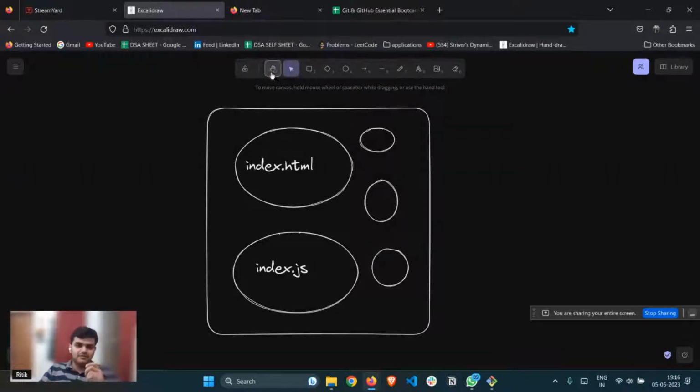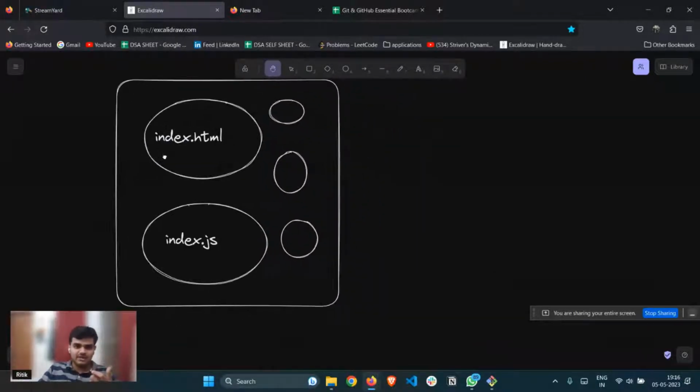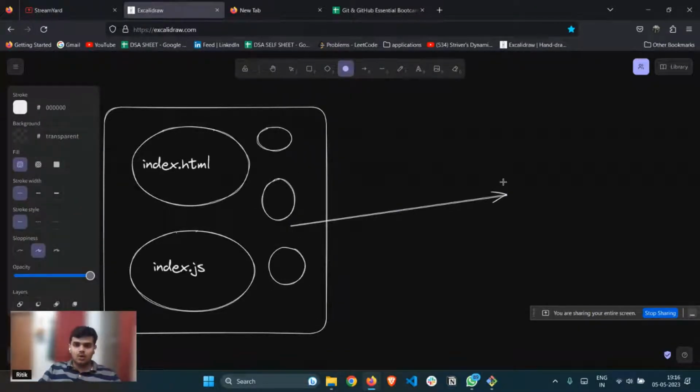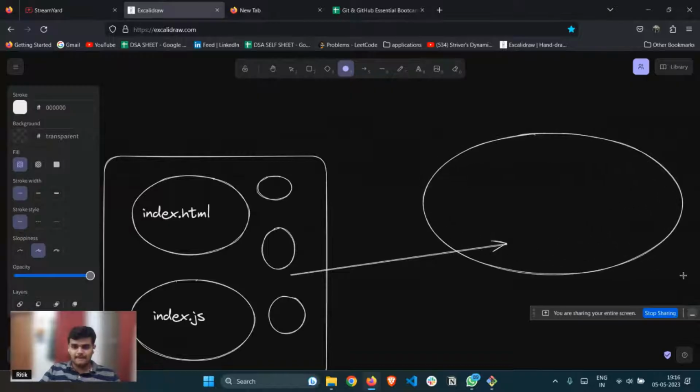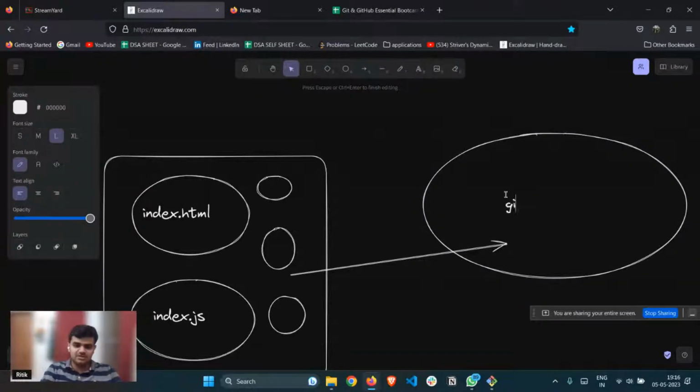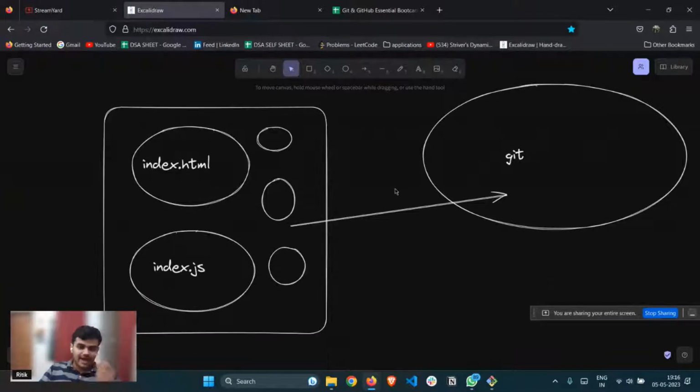But with the help of Git, let's suppose this is my Git, I can tell my Git which files I want to be included inside my GitHub, or Git for now.